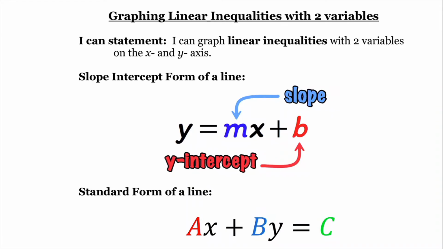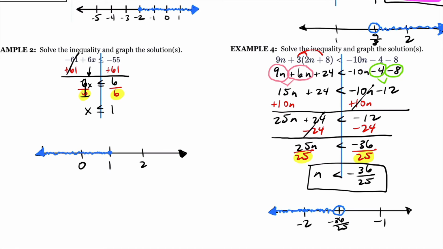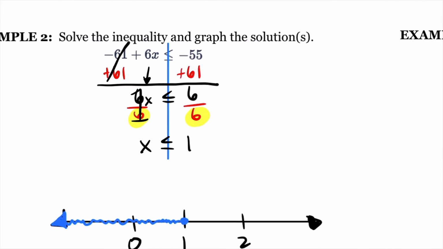Okay, so today we're going to be graphing linear inequalities. We've been doing that. This right here, we did that right here, right? We did that with these guys here. Last time we took notes a few days ago, we graphed them. We solved them and we graphed them. So what's the difference between what we're doing today and what we did two days ago?